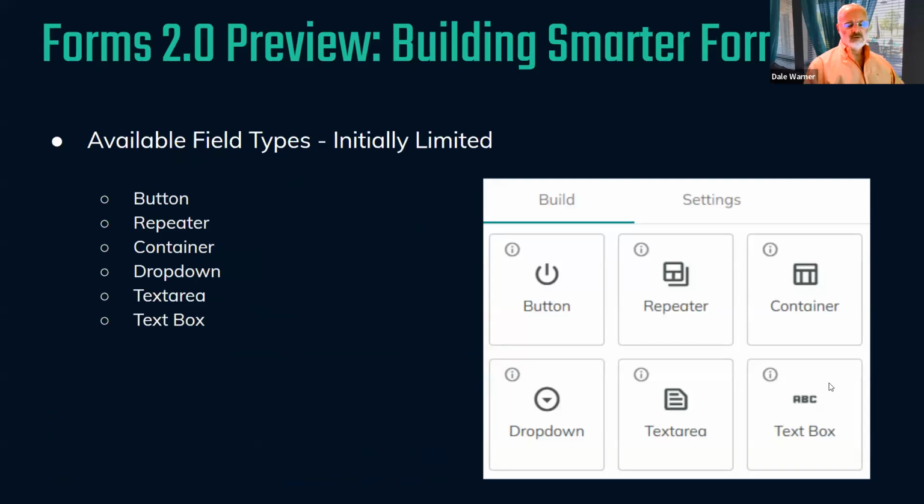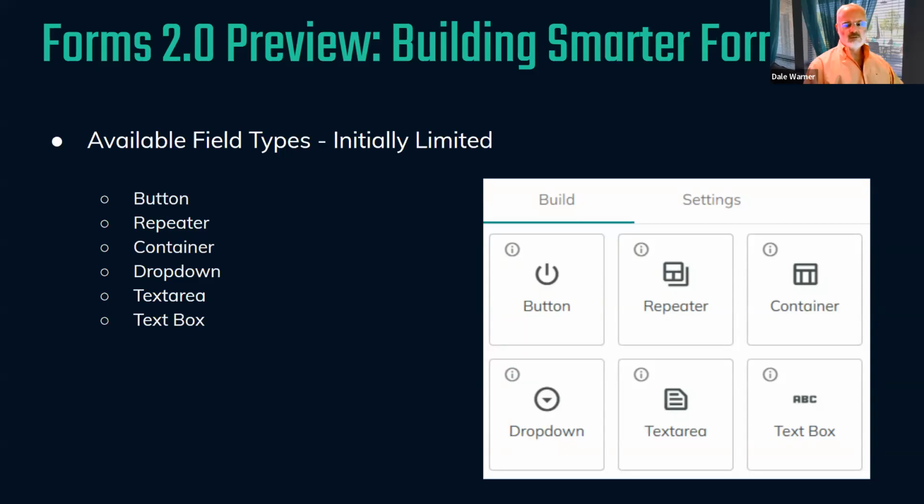In the preview, which again we'll get into in question and answer, it's not available yet, but probably in the next couple of weeks, people who are interested can do that. It's initially a modest set of controls. We're going to try to get these things right and then go on to build out the many different form field types that we will eventually release.